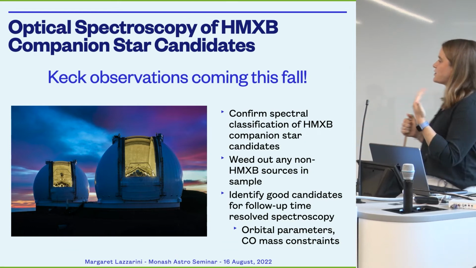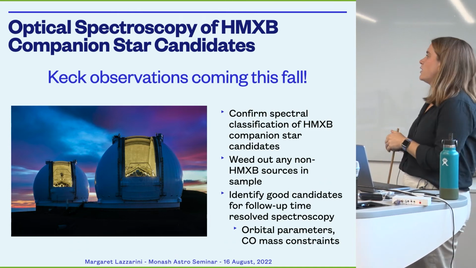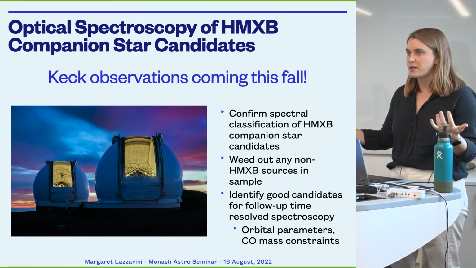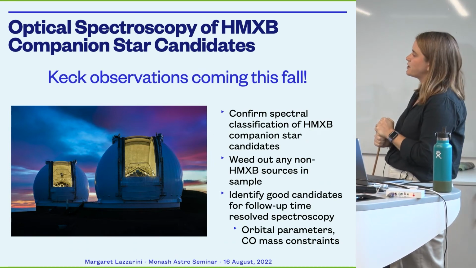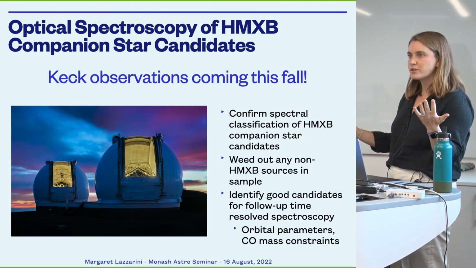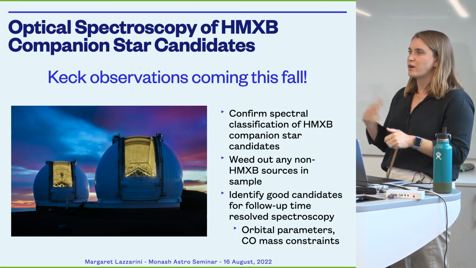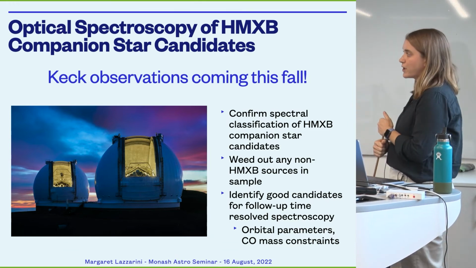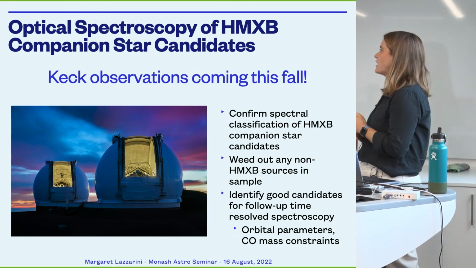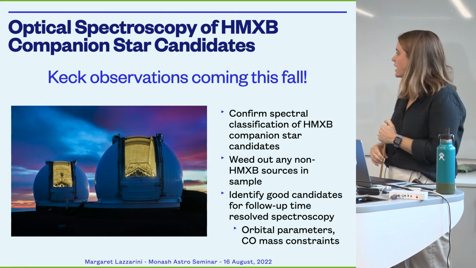As I described, we infer them now using the SED fitting, but we know that, for example, a Be star candidate, which is what we expect a lot of our HMXB companion stars to be, we actually don't see those hydrogen emission lines. They're not in our HST filters, which is kind of good in some ways, but can make it challenging. We don't know if these are Be stars presently. And it will also be important for us to make sure we've fully weeded out any non-HMXB sources in our sample, so we'll be able to identify background AGN.